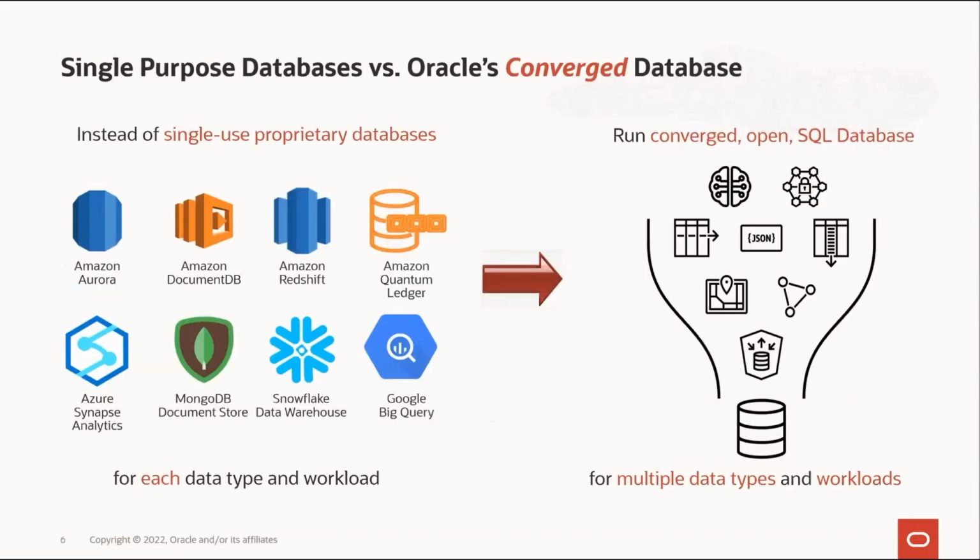And let's continue with the Converged database strategy. So I suspect that you've all heard of Oracle's Converged database strategy. We know that crafting a solution involving multiple single-purpose databases suffers from increased complexity in component interactions and growing integration and maintenance costs. Further, end-to-end security, availability, and scalability can be inconsistent and worse, limited by the weakest of the multiple single-purpose databases used in a solution. Oracle's Converged database eliminates these issues for a wide range of technologies, supporting multiple data types and workloads, including those for machine learning.